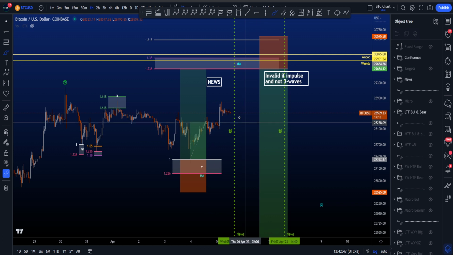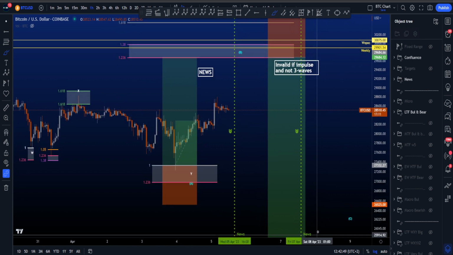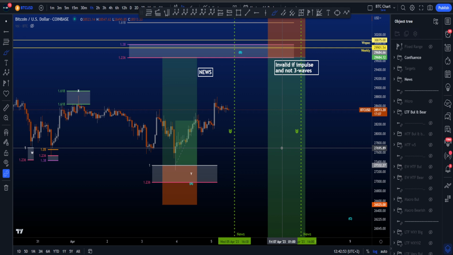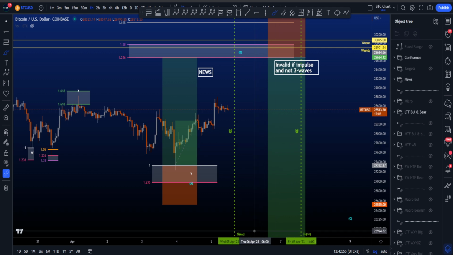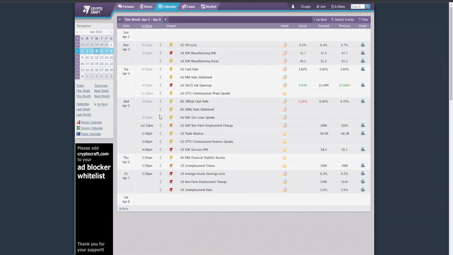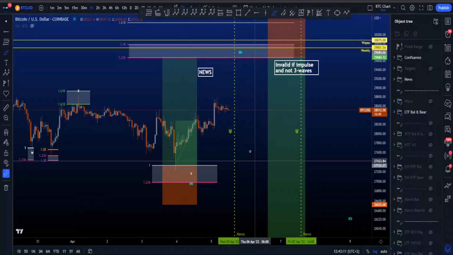The second thing is that we have news today. And if I do this over here, you can see actually also on Friday, we also got some news coming, and news equals volatility. So today, Central East European time, we got news at 4 p.m. And if I open the news calendar, you can see that at 4 p.m. we have this red flag over here. So that is a high impact news item, which can create volatility.